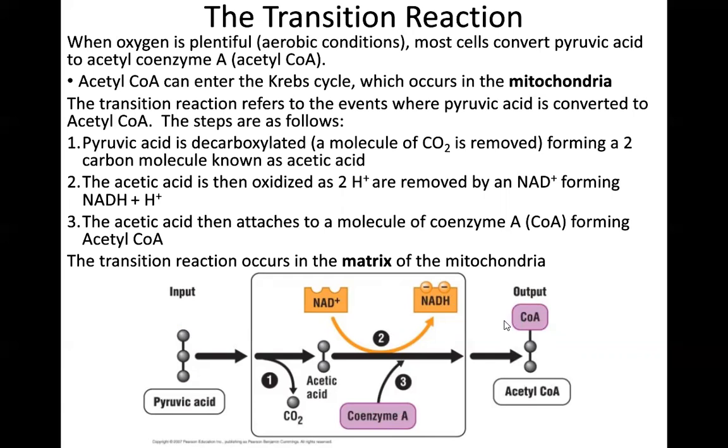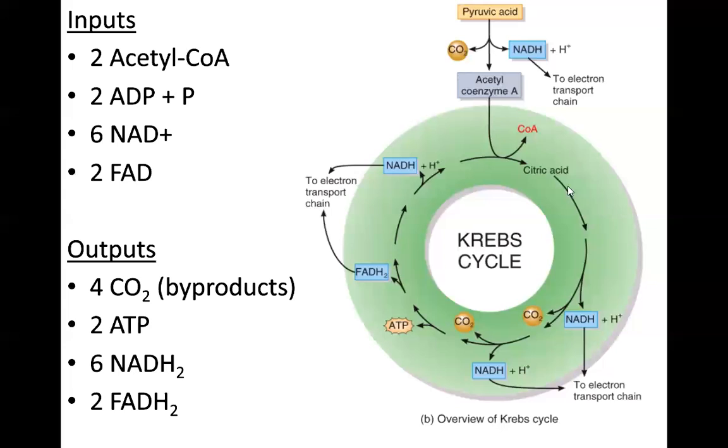We call this the transition reaction because it transitions us from glycolysis to the Krebs cycle. A lot of textbooks actually just include it as part of the Krebs cycle. In fact, in this figure where we're talking Krebs cycle, the transition reaction is actually just shown as part of it. Not necessarily exactly part of it, but right before it.